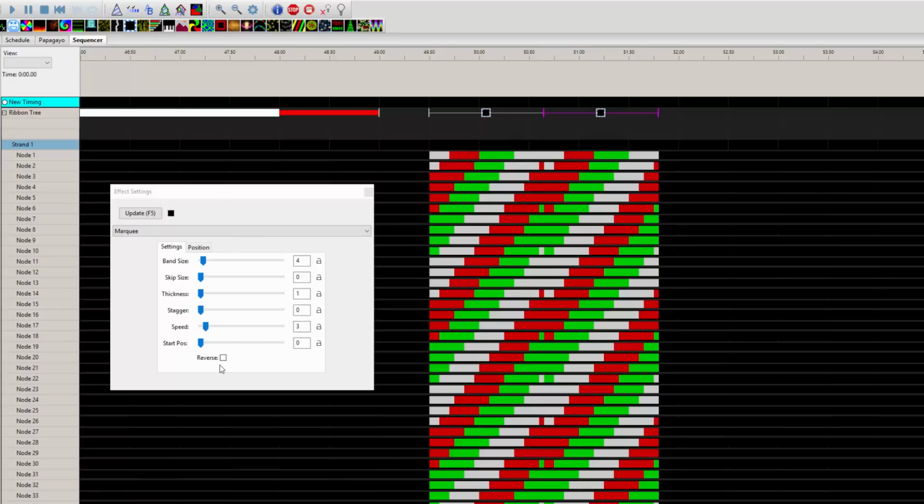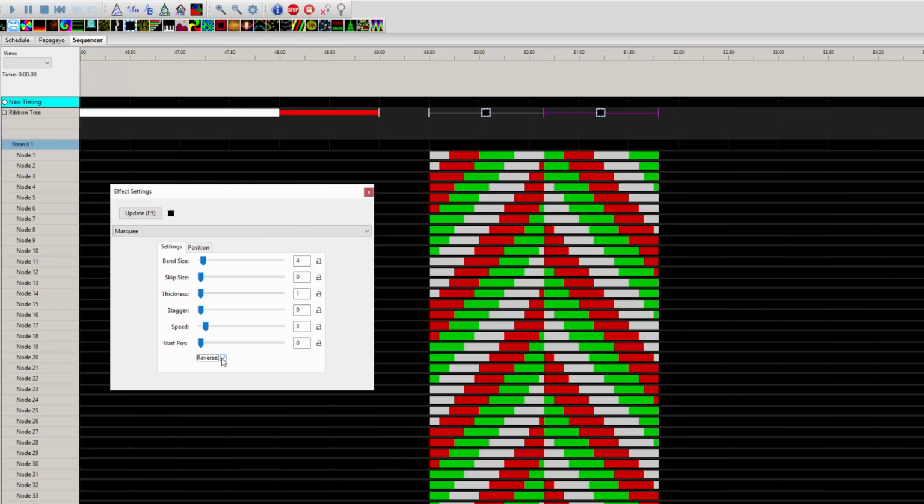The other thing I found was if you did a reverse, the colors were not in the correct order for going directly backwards. It was actually swapping the colors around, and that didn't look right. So I fixed that so when you reverse, the colors are going to look right now.